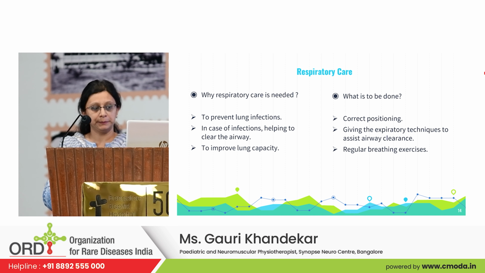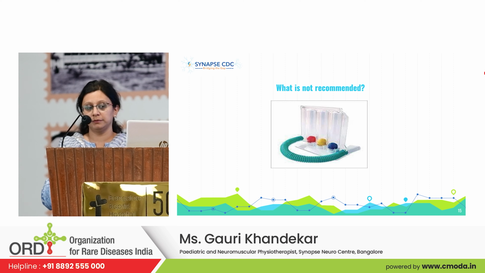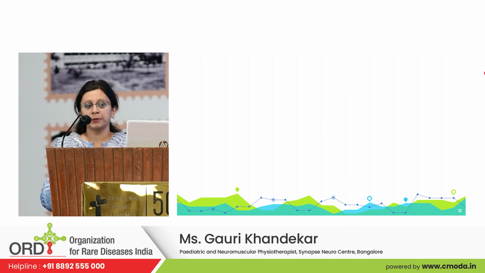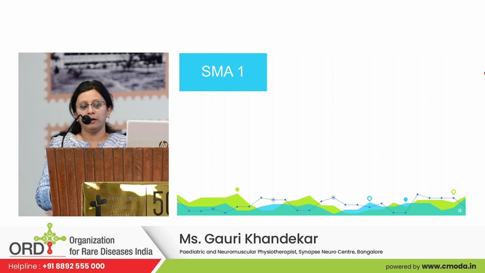so that we can maintain or improve the lung capacity. What is not recommended is the incentive spirometer, because it is proven to cause a lot of pressure on the muscles, and in SMA the children are very, very weak, so we cannot recommend incentive spirometer for them. So that is the gist of the whole thing.